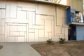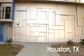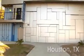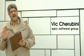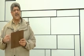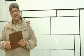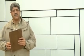Here is one example of how Armor Garage solved a floor coating challenge for a video production studio in Houston, Texas. The Epic Creative Co-op is a video production studio made from upcycled materials, including 11 cargo containers. The building is a creative environment for artists, animators, programmers, and web developers. Our two-story structure includes a state-of-the-art 1,500 square foot video production facility. Come inside and let's take a closer look.